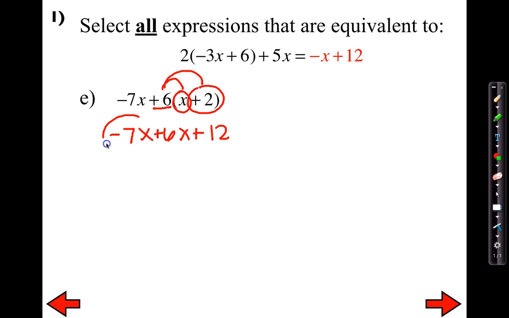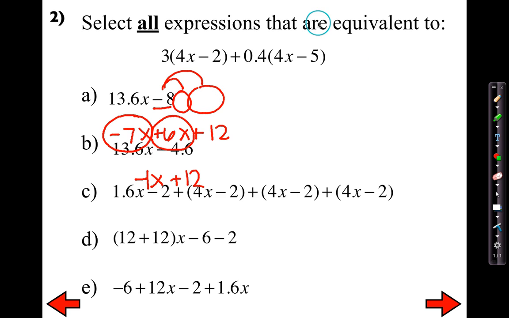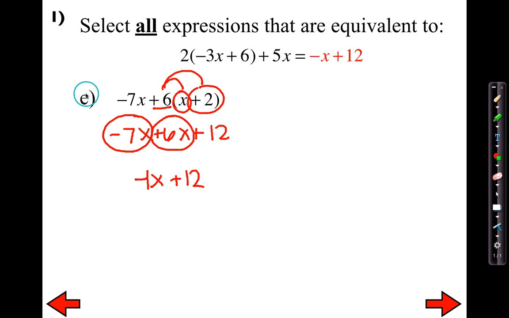I'm going to go ahead and combine like terms. So I'm combining the x terms. There are more negatives than there are positives, 1 to be exact. And notice I could put a 1 up here. It really doesn't matter. I'm going to bring down the plus 12. Is this technically the same as this? The answer is yes. So I'm going to go ahead and say that E, whoops, let's go back one. E is also equivalent to the original expression.